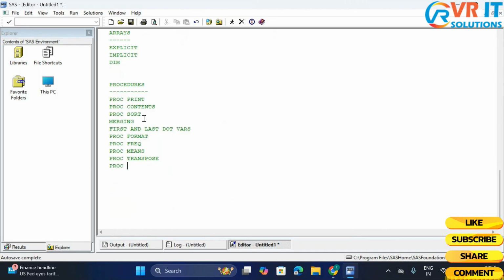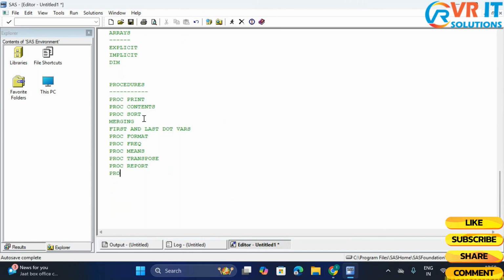Next, PROC report. For reporting the data, we want to show the data in PDF or RTF files. In that case, we can follow PROC report. It is a report procedure. Default destination is the output window. We want to show the information at output level. In that case, we can follow PROC report. For representing the data in PDFs or RTFs, we can use PROC report. We have multiple options in PROC report. We can explain each and every option in a later part.